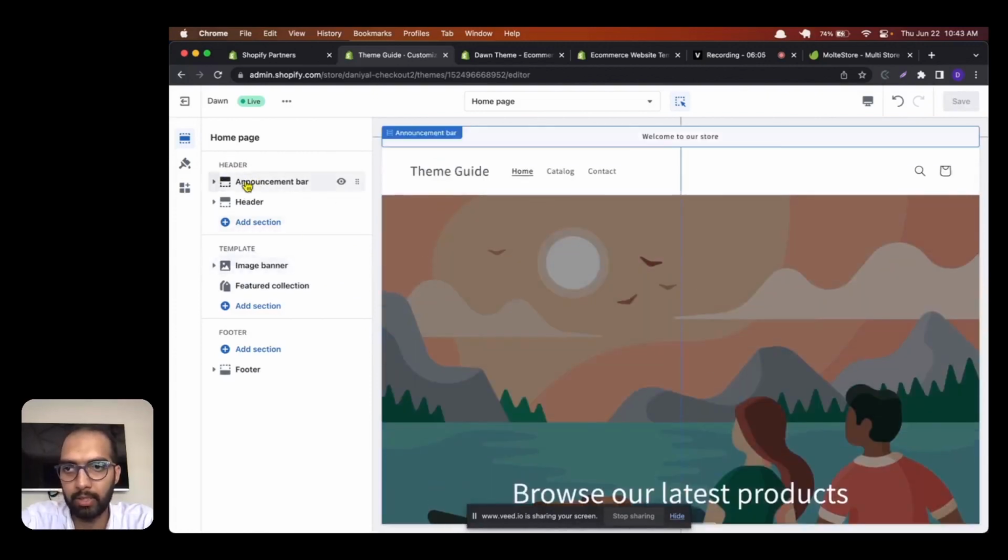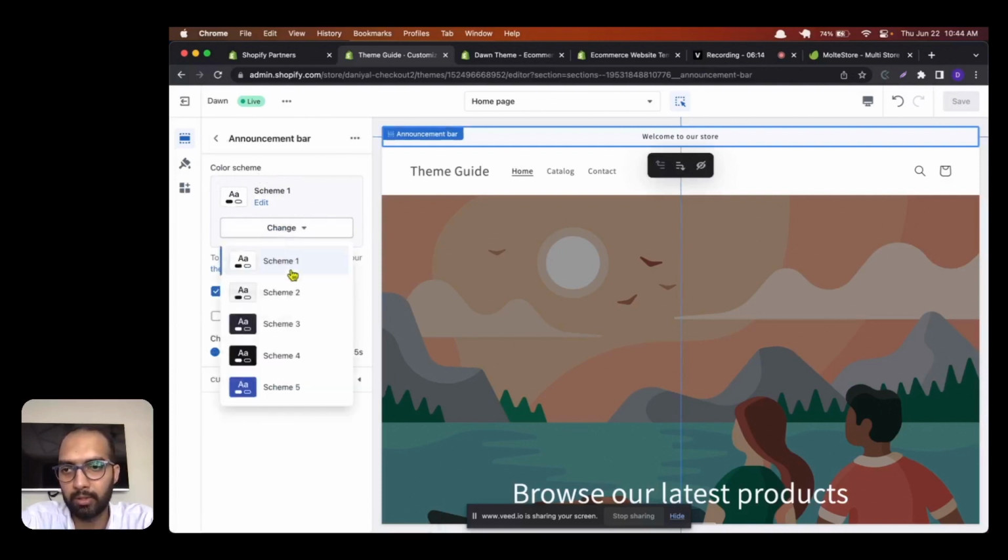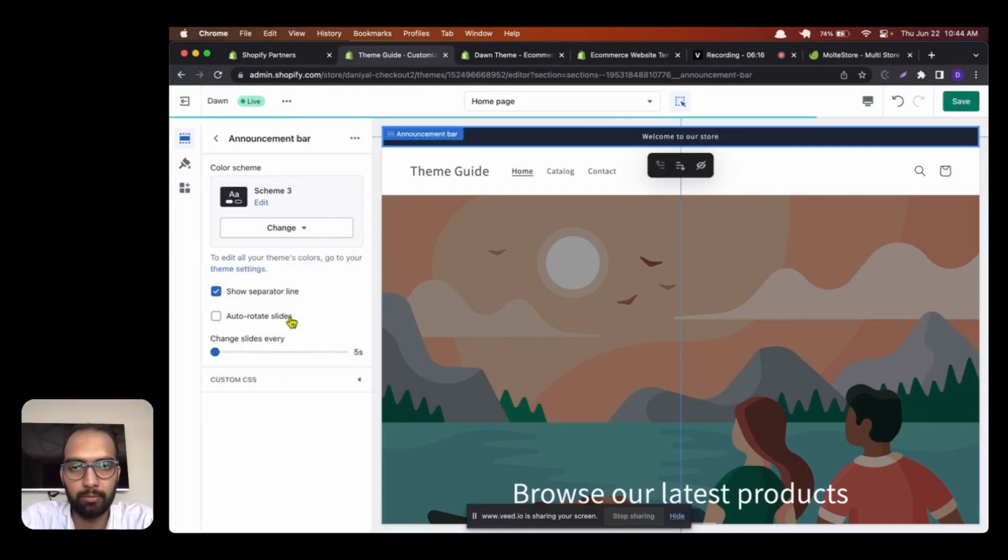So here we have an announcement bar on the top of the page. You just click on it. So for the color scheme, you can just change any scheme that you like based on your brand and based on how you want to create a brand appeal for your customers.